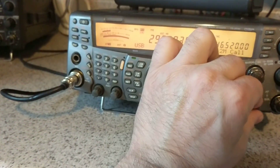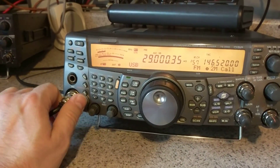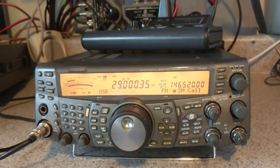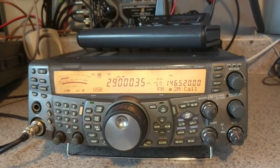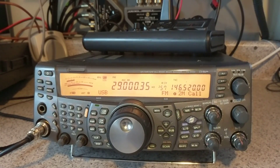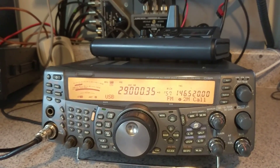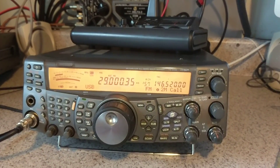So that's the deal. I do not do CW, so I can't show you CW. For the rest of you, you know what this radio does. It does 100 watts on every band except 440, which does 50 watts. On AM it does 25 watts. On 440 it does 12.5 watts on AM. On 1.2 GHz it does 10 watts on sideband, FM, and CW, and 2.5 watts on AM. If you're already looking at this, you know what this is all about, so I really don't have to go into detail.